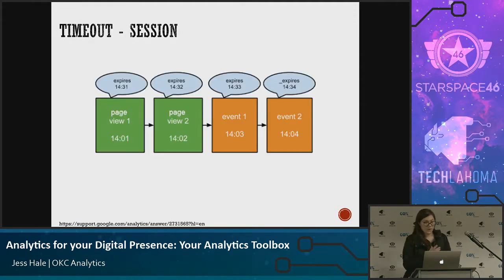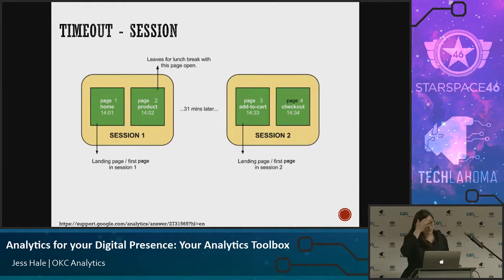As we were talking about with the session timeout, it shows you when it expires. So if for page 1 they viewed it at 14:01, it expires at 14:31, and so on. For each hit they kept making, the counter started over. So if somebody lands on your site at 3 o'clock and keeps having hits for 15 minutes, then leaves and goes to lunch, and if they don't come back for 30 minutes, now you have a 45-minute session, because the last timestamp is whenever that 30-minute counter starts, which is just crazy when you think about it.